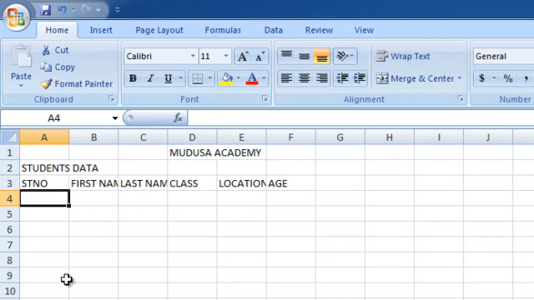I am interested now in formatting my layout. How do we format? Just like in Microsoft Word, you format it the same way. We have the home tab, and that's where we see the formatting functions.